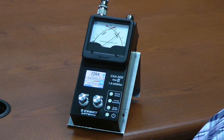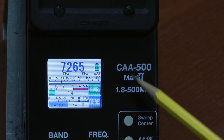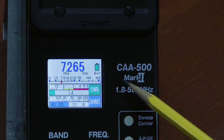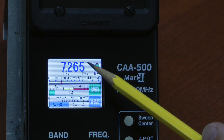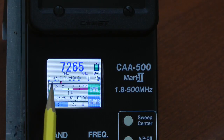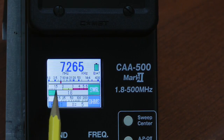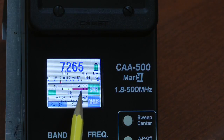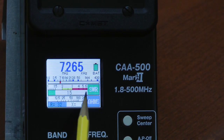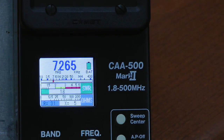Now let's have a closer look at the screen. Here's the battery indicator right here. This is the frequency to which the analyzer is tuned. This is a rough frequency range, and right here there's a little red mark that says I'm right around 7 — yes, I am on 7 megahertz. Below that is the SWR graph, lit up with this little green box. And on the bottom it says ohms — that's your impedance.